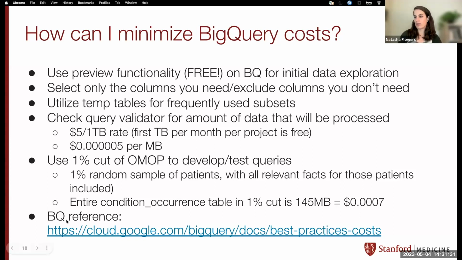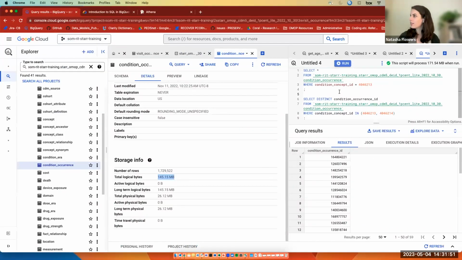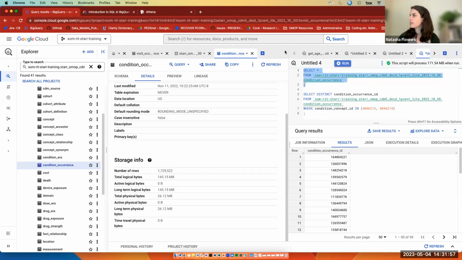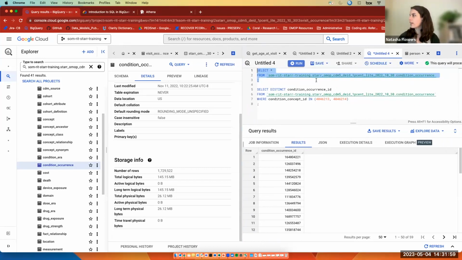There is a reference from BigQuery about best practices for that. And the preview is nothing but a select star limit to something, right? Yeah, I actually think that if you just select star on the data set, that is free. Let's go test. If I just select star, I'm going to highlight this, and it'll give me the estimate for just the highlighted part.